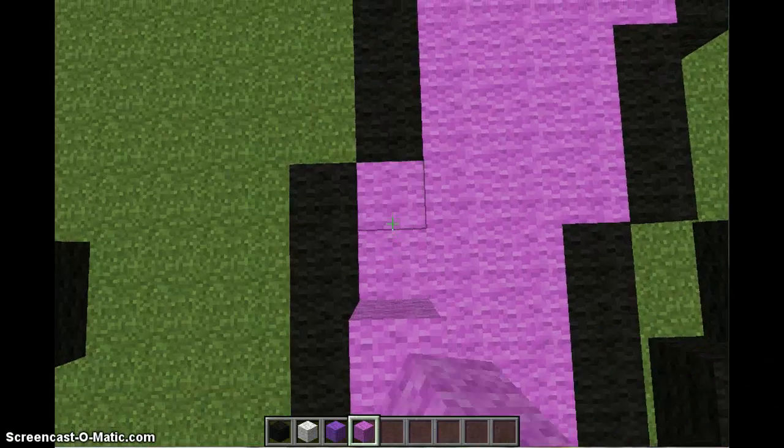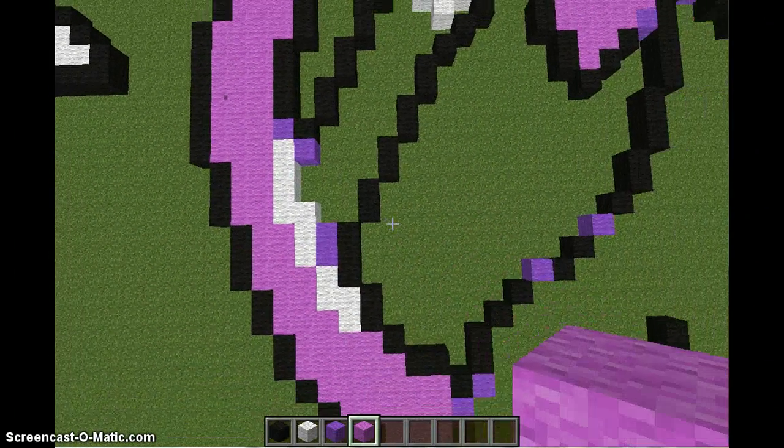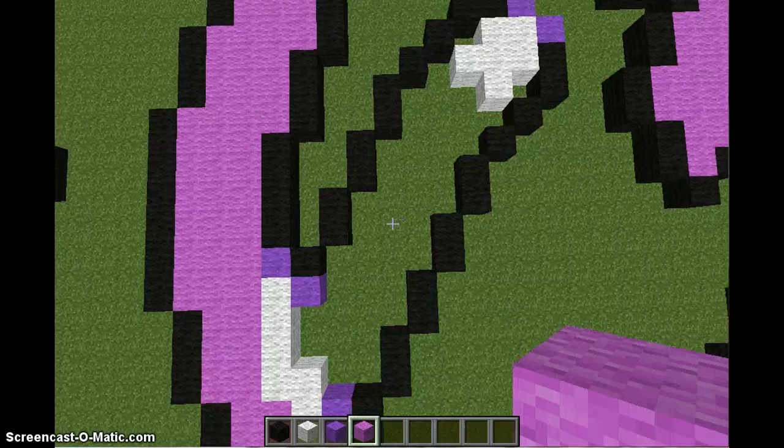But back to Espeon, we're doing the tail right now. It has a double tail, actually. That's kind of weird, but it's how Pokemon works.